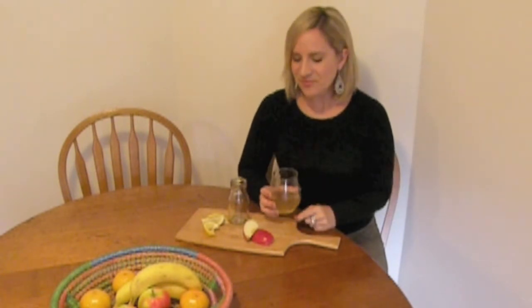And I just have this first thing in the morning, probably a little bit smaller of a glass actually. I normally kind of shoot it back when I wake up. And that just gets my gastric acid juices going. So when I go to eat my breakfast, I know it's going to be broken down really effectively. It just helps prevent things like bloating and gas. So it's really good if you don't have a really good digestive system. First thing in the morning, take some apple cider vinegar or some lemon juice and some warm water. So it's really good for digestion.